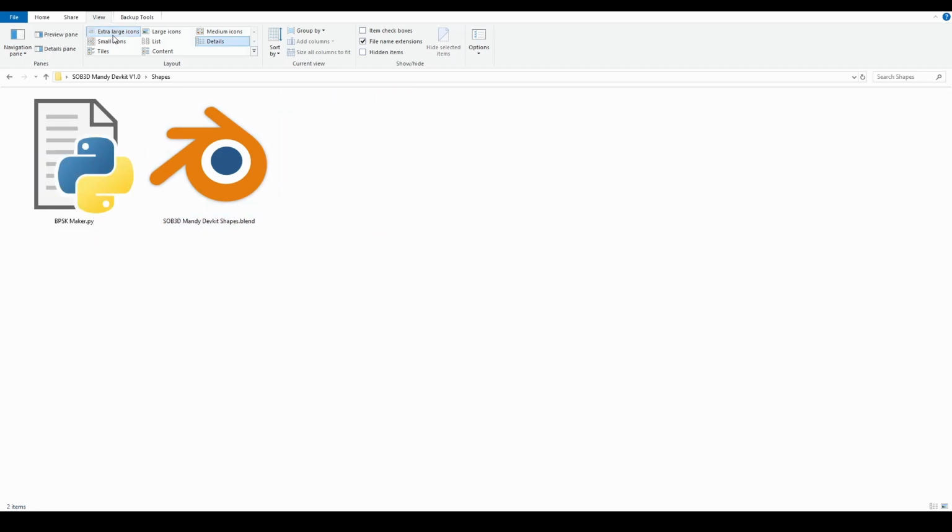In our shapes folder, we have only 2 files, with one being the Blender file for the shape key physics driven version of the body, and an add-on which needs to be installed to make transferring the shape keys to your rigged mesh a more straightforward process. Let's see how they work.